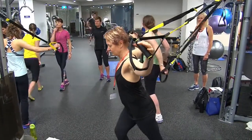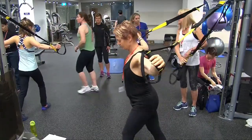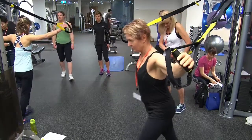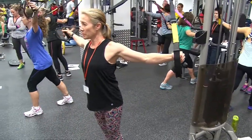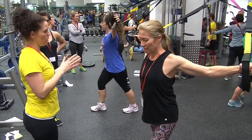Mid-length. Good, and then it is so nice, isn't it? And now come back to the start, yeah, and take 1 up and 1 down. And reach them away from each other as well. Feels nice, doesn't it? So it gets lots of opening through the belly and the chest, the biceps, depending on what. I know you could just do it all day. It gets a little bit of the back hip as well, so lots going on.